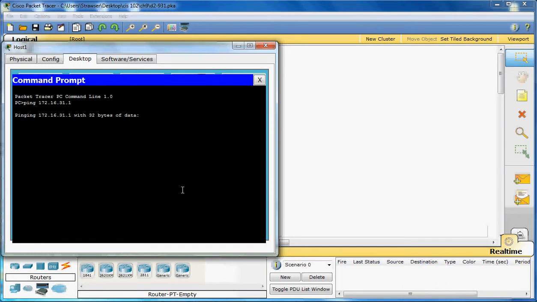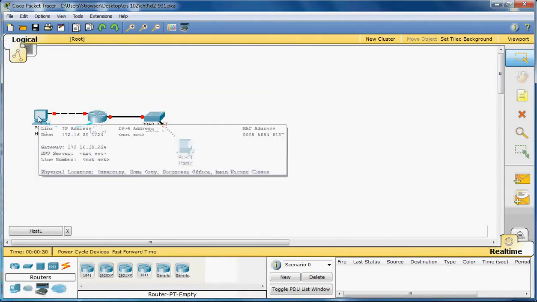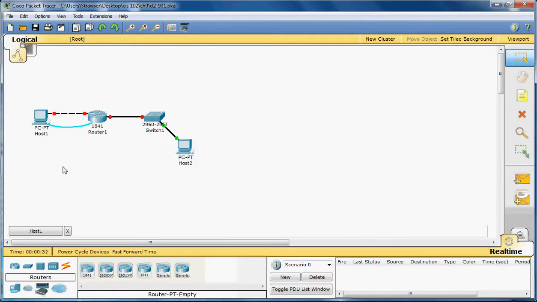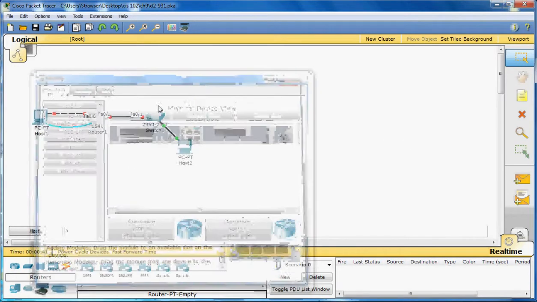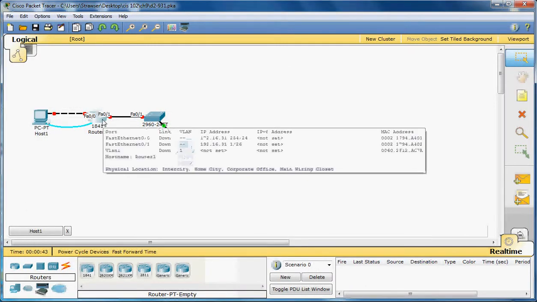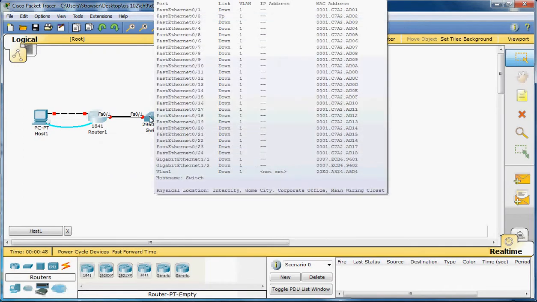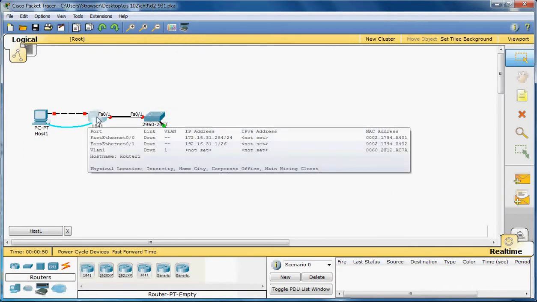So, of course, it's not going to work out. So from PC1, can we ping the router FA0/1 interface?